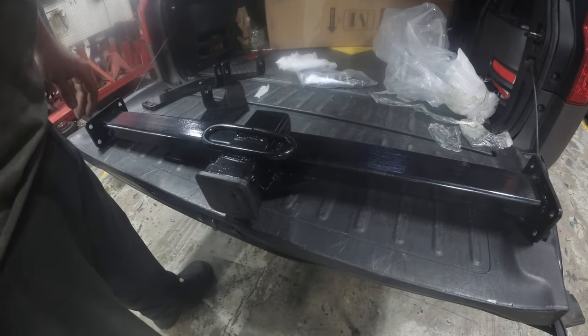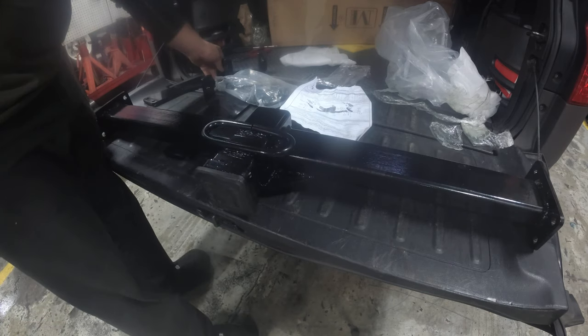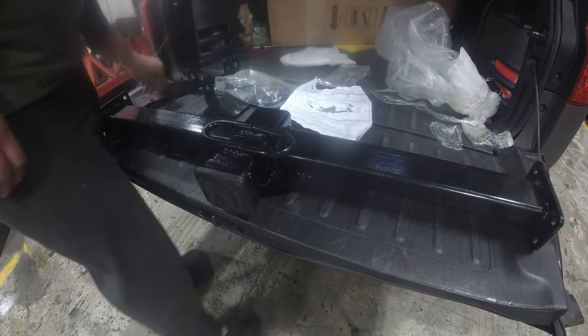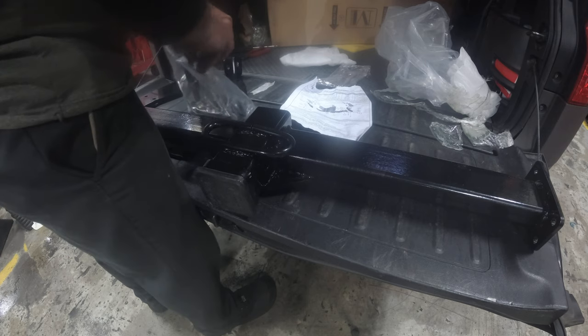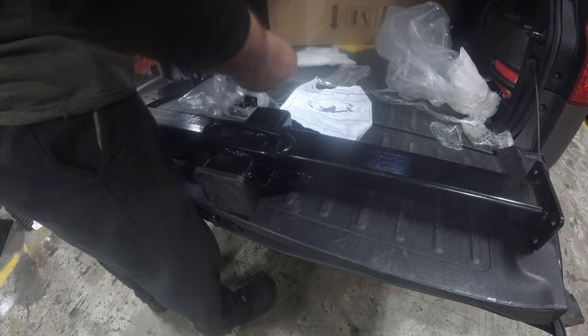the Element. All right, so after just going over the directions, we are going to have to assemble this hitch, which is what it is. Didn't really want to do that, but we must.